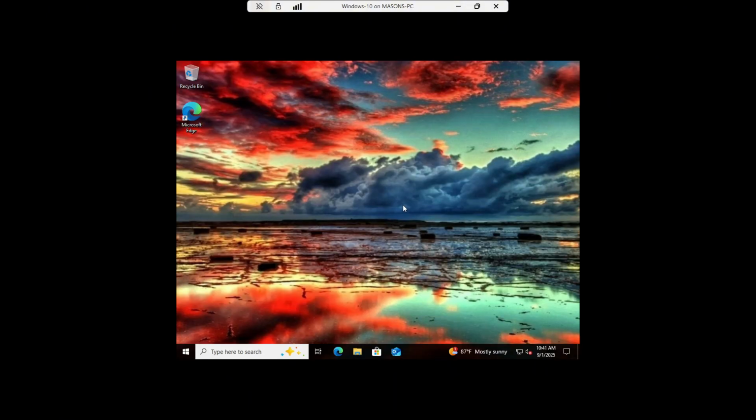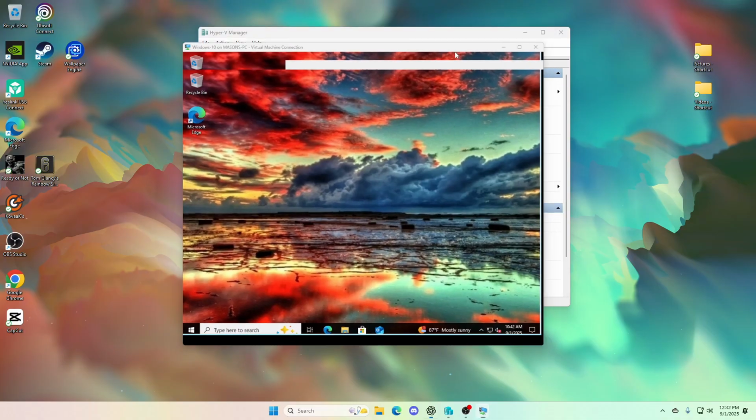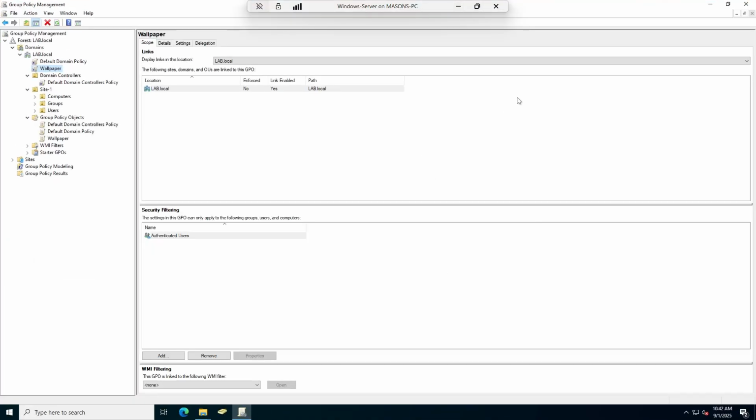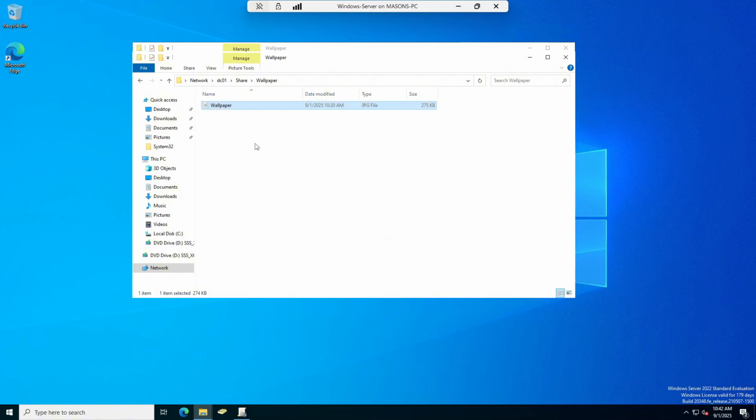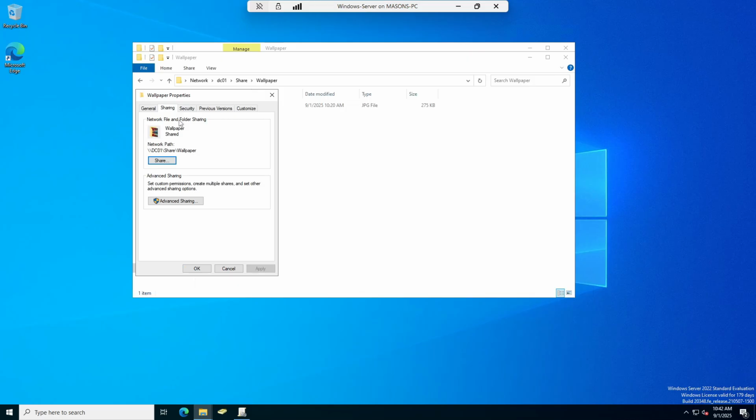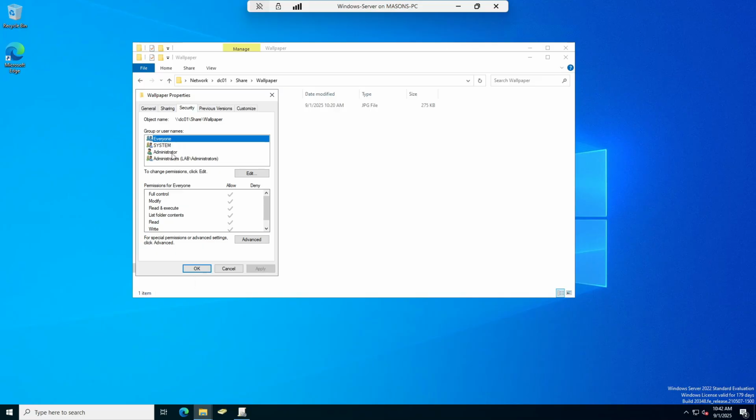Well, there we go. So, the issue was a simple permissions thing that I forgot to set up on the file share that I set up just for this video. We will talk about file shares in another video, but I'll show you my mistake, what I did. So this is the actual path that I have. This is the server name, this is the share folder that I created, and the wallpaper folder.